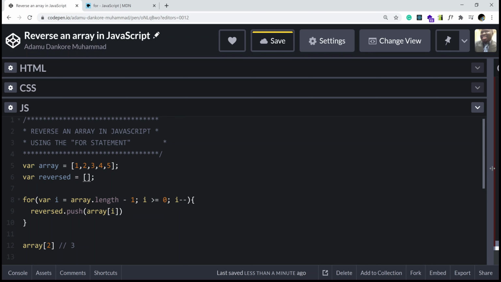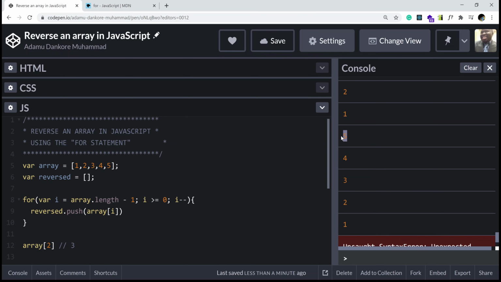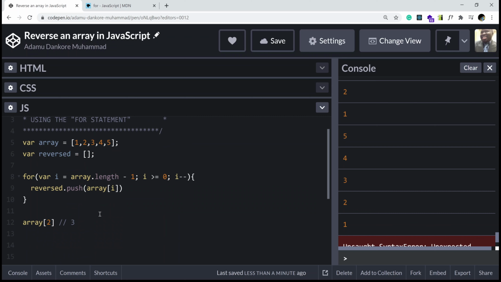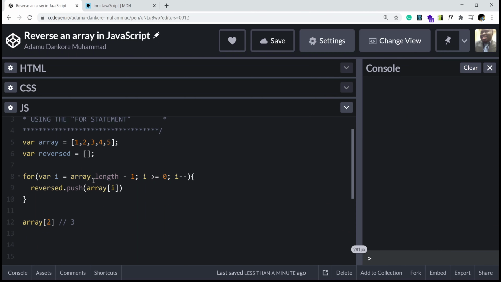The first loop, if you remember, was 5. So I will take this 5 and put it inside the array. The next one is 4. I will take 4 and put it in there, up to the end, which is 1. That's basically what I'm doing here. Let me clear that and let me leave it open.